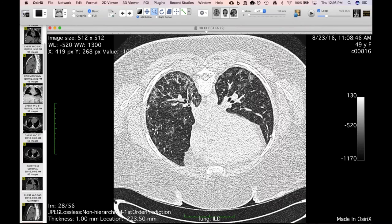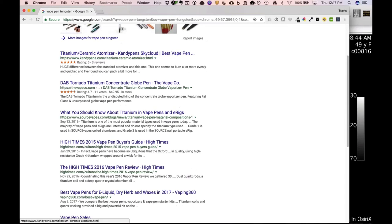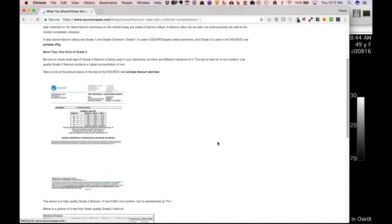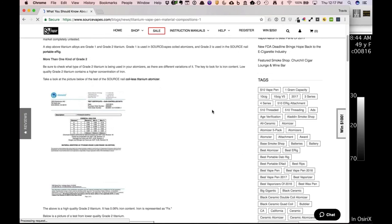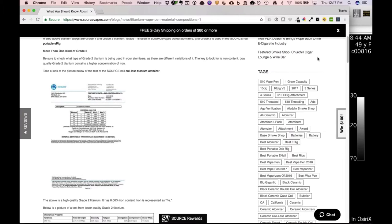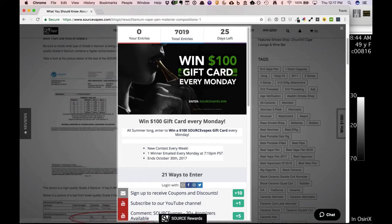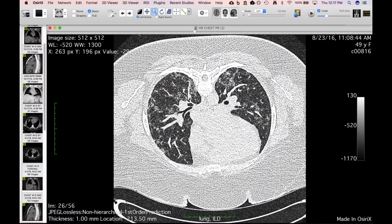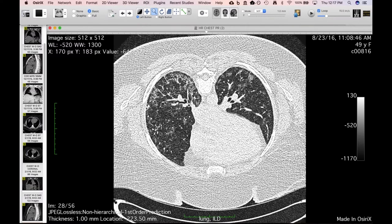Fascinating. One thing I've heard about with vaping is that there are compounds like the popcorn flavoring agent, diacetyl, that are used. Yeah, and one of the articles I found actually talked about diacetyl. I'm trying to find them here. I'll look for an article while somebody else goes. I can't remember where they are, but I think we feel like that's likely what this is. So another case of giant cell interstitial pneumonia. Very interesting.